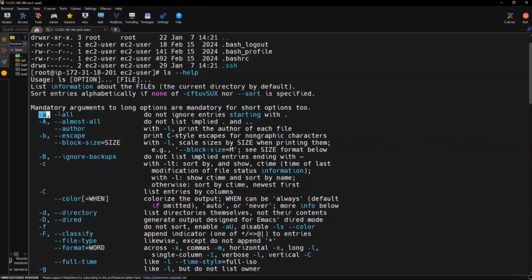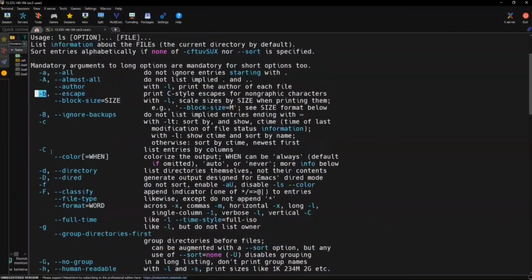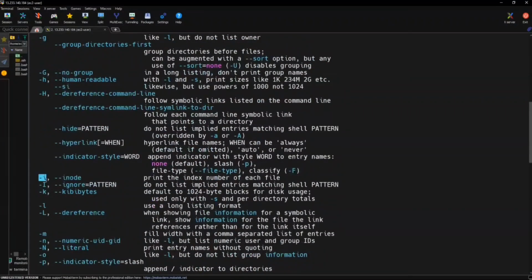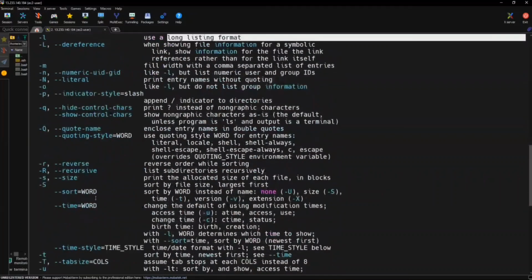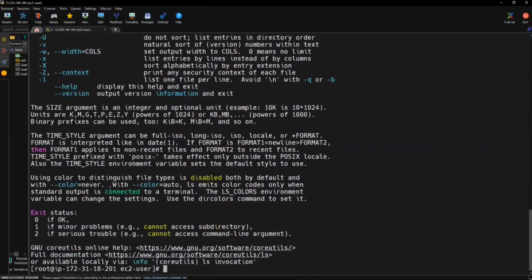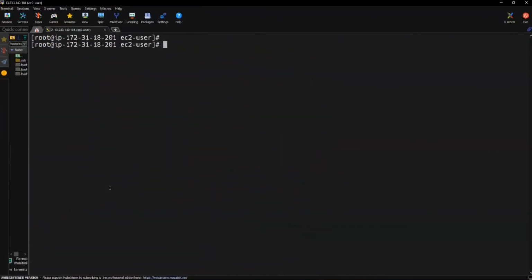Do you see what -a represents? All. What is capital -A? What is -b? What is -c? What is -l? We are using -l, or not? What is it for? Long listing format. So like this, if you want to get help for any command, what do you use? The command and put what? --help. Exactly, Dinesh.